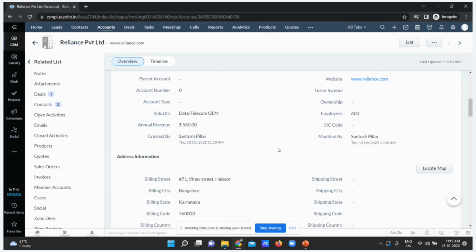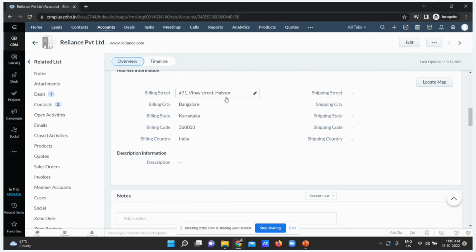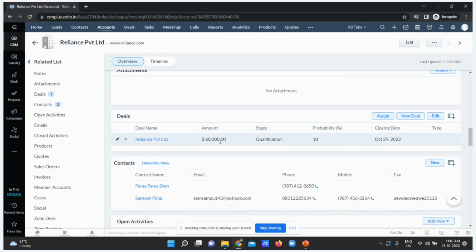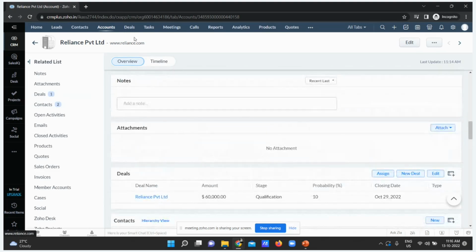Now how does that happen? You have to go through the backend to see how it has been done and how it is happening. And the billing state, which I mentioned in the address section of the lead, has been considered in the billing state and address, as you can see. There is a terminology called mapping, field mapping. We call it module field mapping. For how many modules does this field mapping support? Please go across and check.